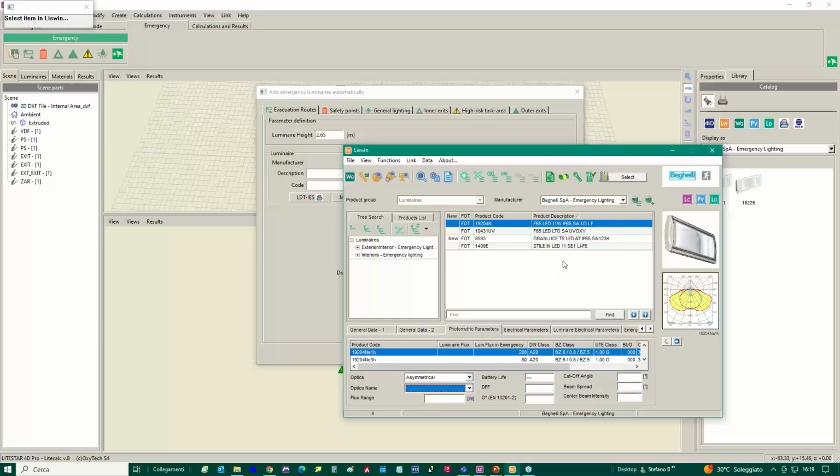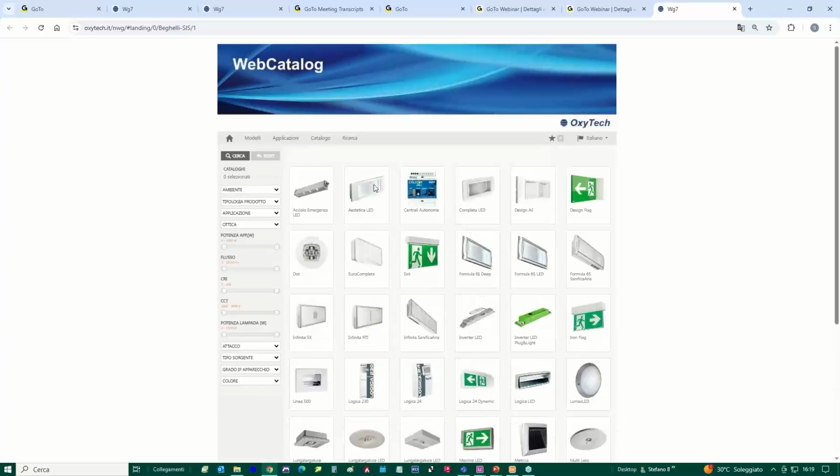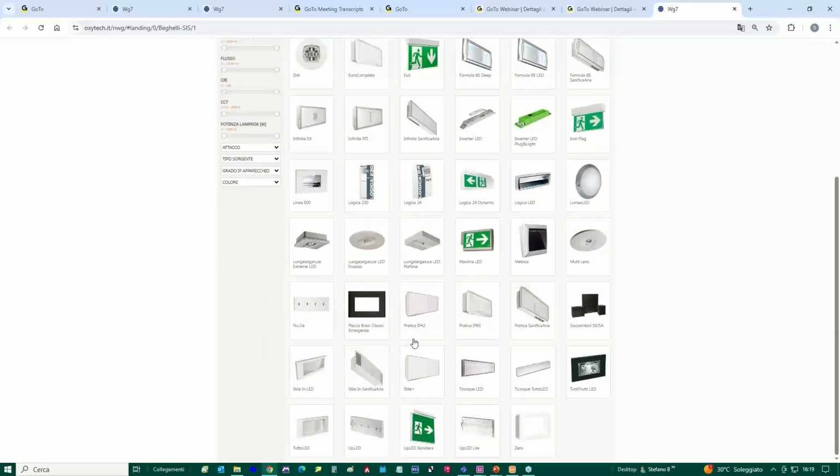So let's say that in case we want to select a luminaire coming from a manufacturer with an available web catalog. Now, once the web catalog appears, we can select the luminaire of interest.